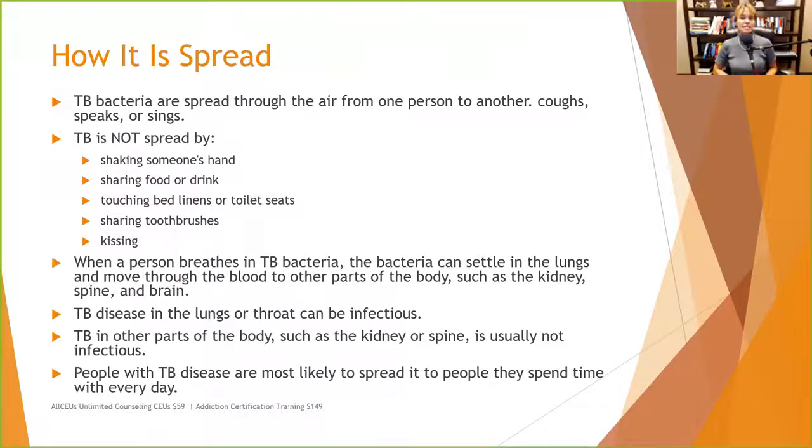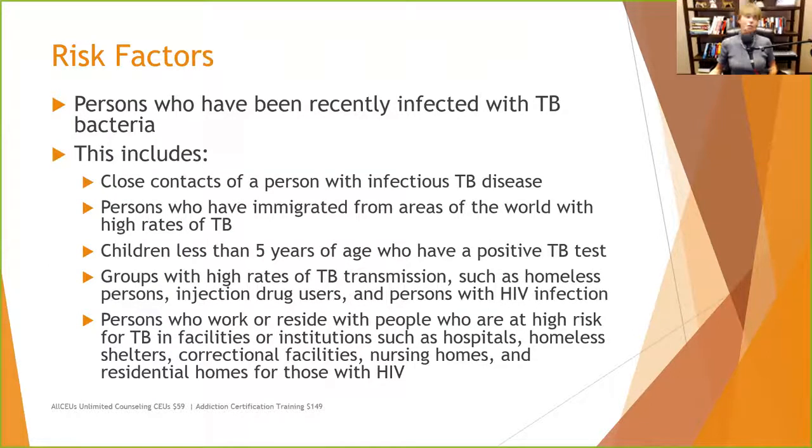People with TB disease are most likely to spread it to people they spend time with every day. So if somebody that you work with, somebody that rides your bus, somebody that is a regular client or in your family, and they come down with active TB or have symptoms of TB, then you're going to need to get tested.